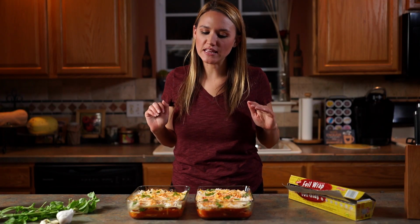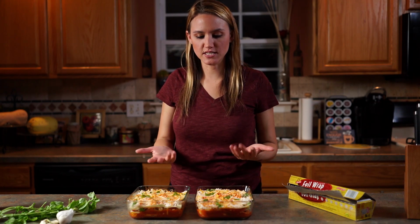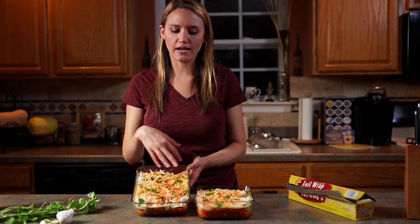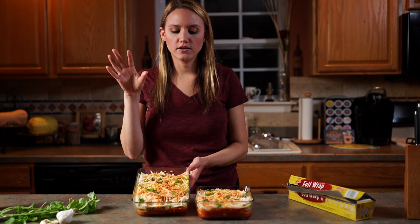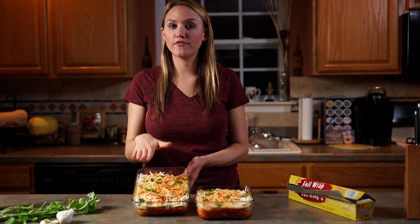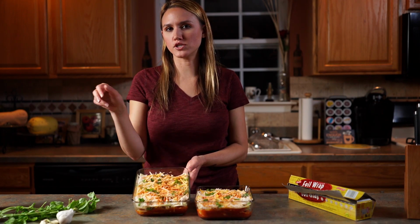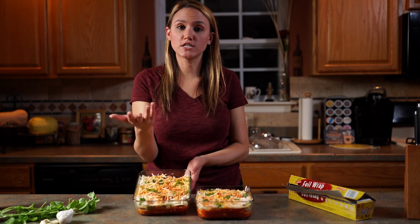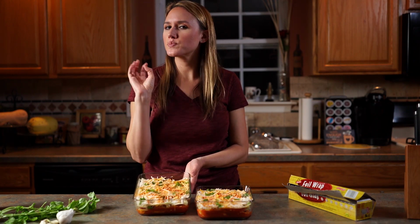So now you've layered your lasagna until it reaches the top of the pan, and you're going to end with a cheese layer on top. And generally when I have my final layer, I like to put a little Parmesan. I don't use it throughout the lasagna. You're welcome to, it's just up to your taste. But on top, I do a little sprinkling.